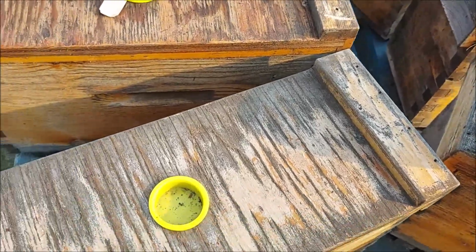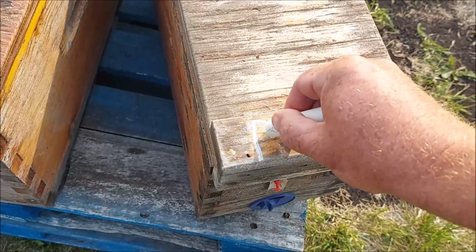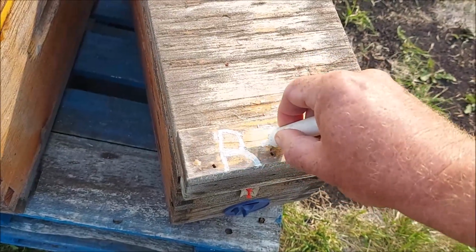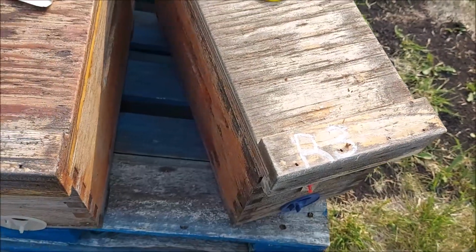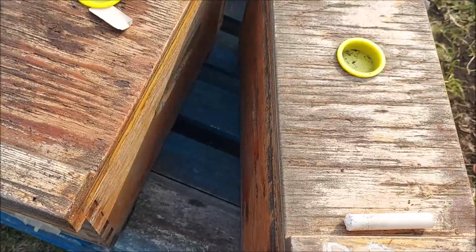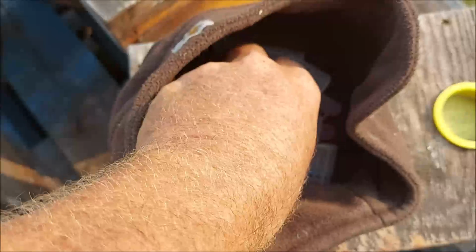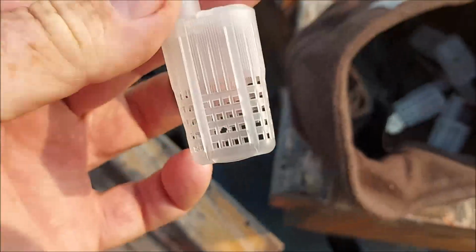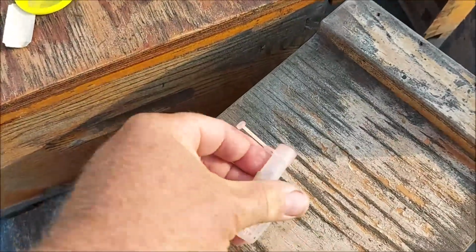And this is round 3. So I put the number because this dictates when I can check for eggs and when I need to call it a day and reuse that nuke. So I've got 4 more in here. I've marked them already. Put them in the little cage.